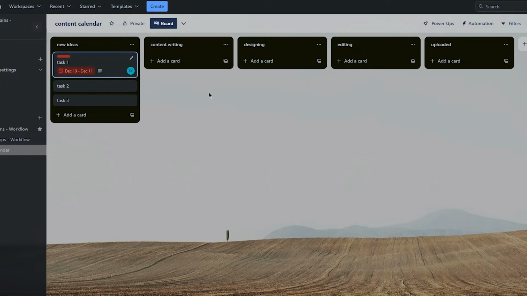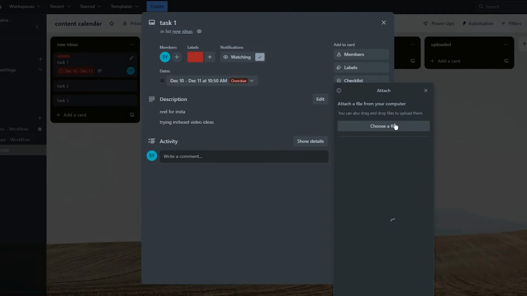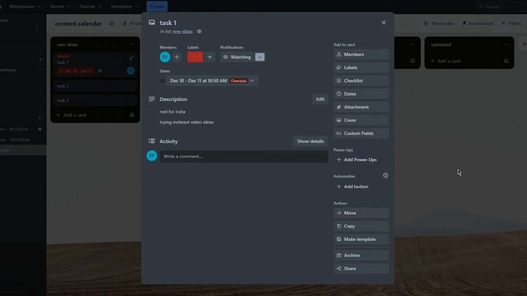So you're going to add your dates, you're going to edit your cards, and then you can go ahead and add attachments in this. You can add different covers in this. You can choose different files to add into the attachment and give people a good idea of how these files and this system actually work. It helps people understand what your file is about and what your page is like, and it gives everyone a good general idea of the workings. And that's the fun thing about using Trello and creating a content planner or a content calendar. So just use this as much as you want, because the more you use it, the more you're going to familiarize yourself.